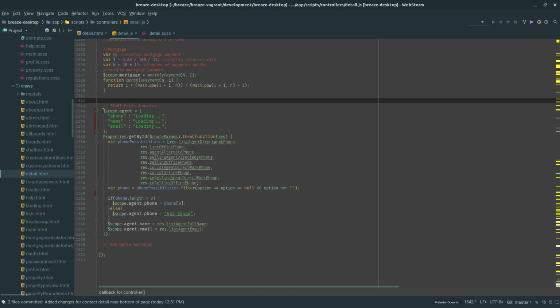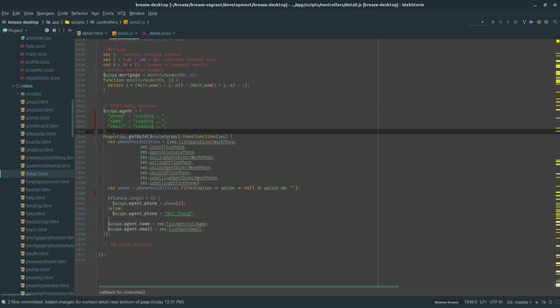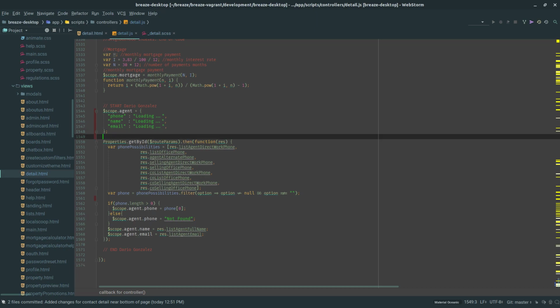We see here that the scope.agent is initialized to loading, and we have an asynchronous call to get the information from the properties, which is inside the properties table. These are all the different fields in the object, in the property details, that could contain a working phone number.